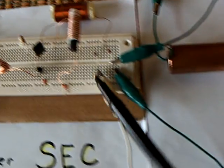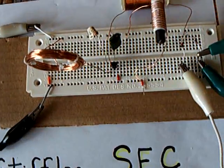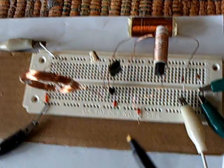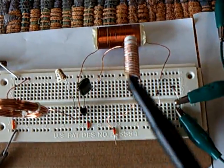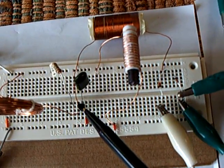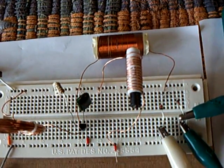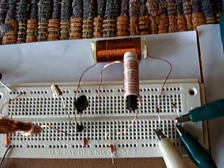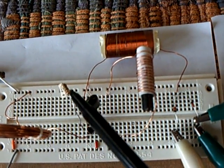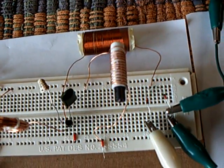So anyway, you'll notice that I have the coils configured correctly now. They're not acting like transformers anymore. And I took Dr. Stiffler's advice and got this to a point where I could disconnect the resistor going to the base of the small transistor and get it to continue to run. And he said that was a key point in seeing if this was doing what it was supposed to do, was to be able to get it going and then remove the 1 megohm resistor. And I was able to do that.